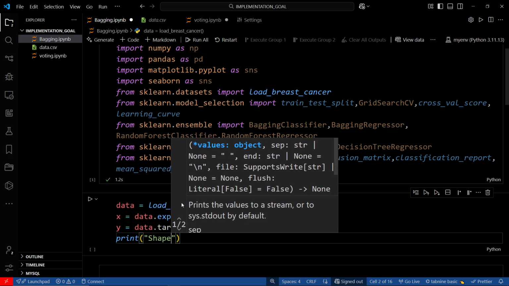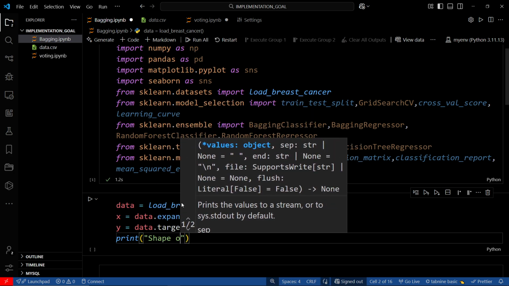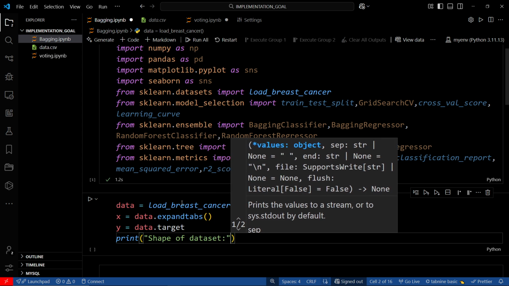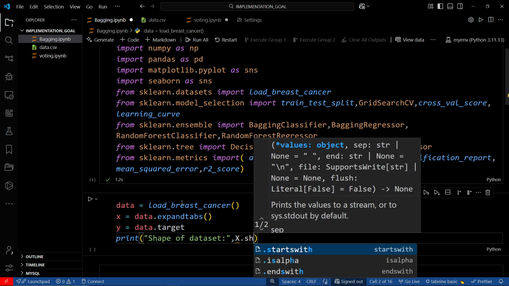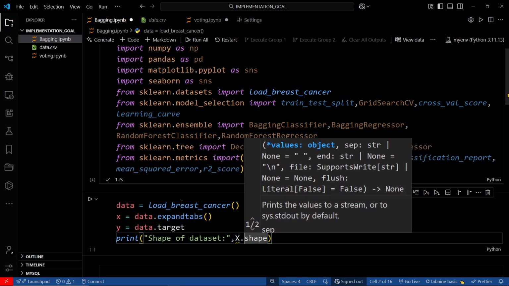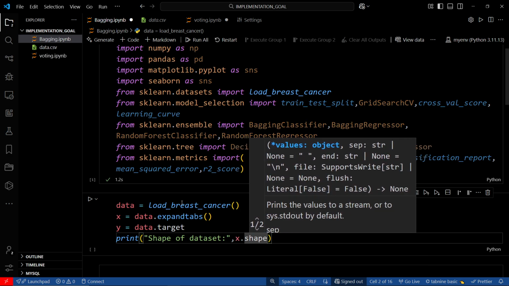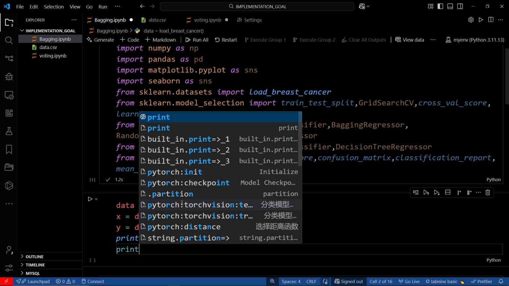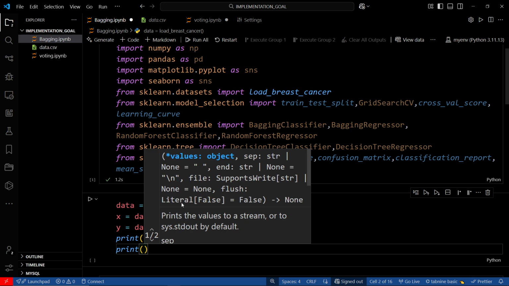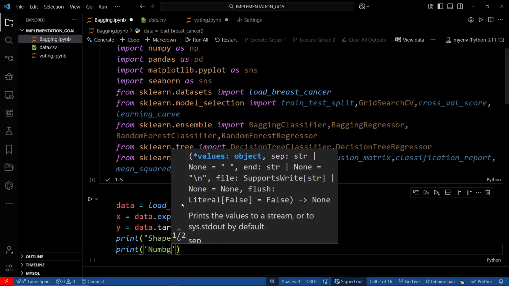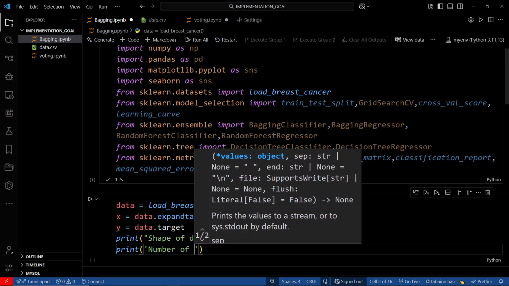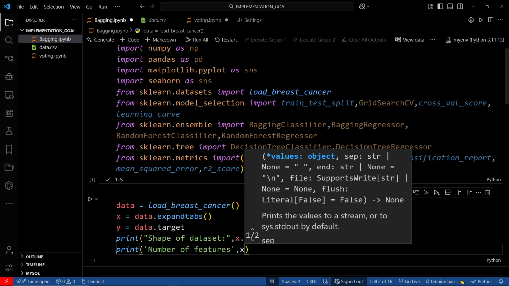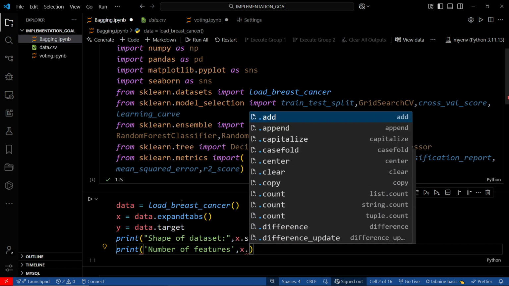Now I want to show you the shape of my x, the shape of the dataset, x dot shape, and I also want to print the number of features to show you how many features there are.